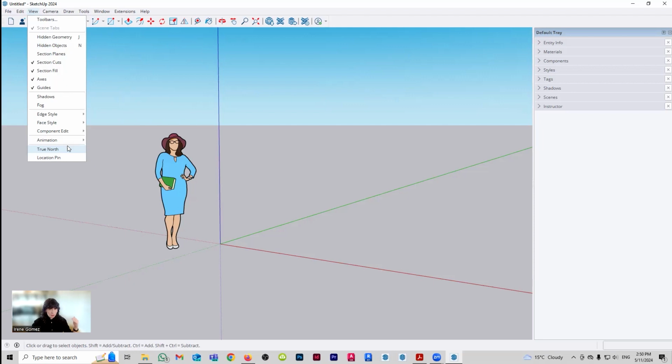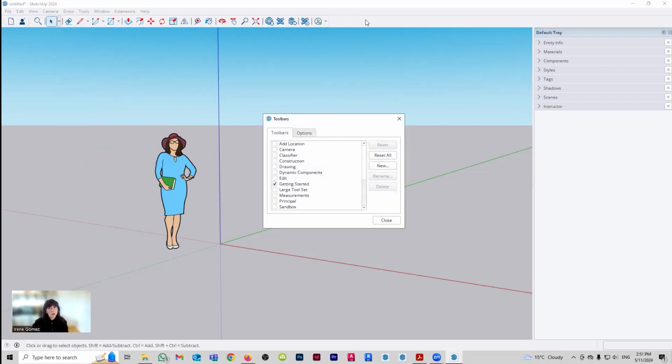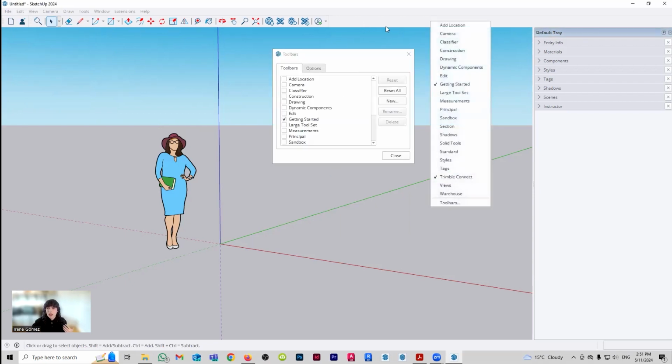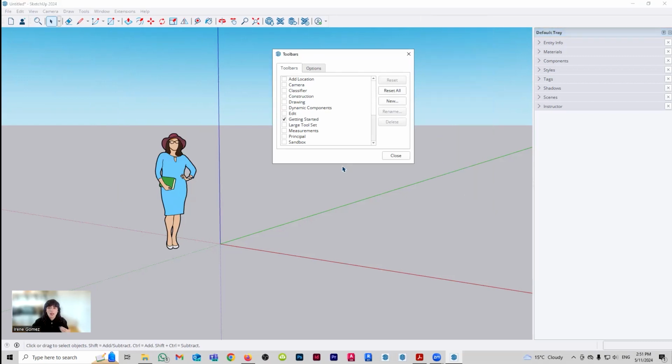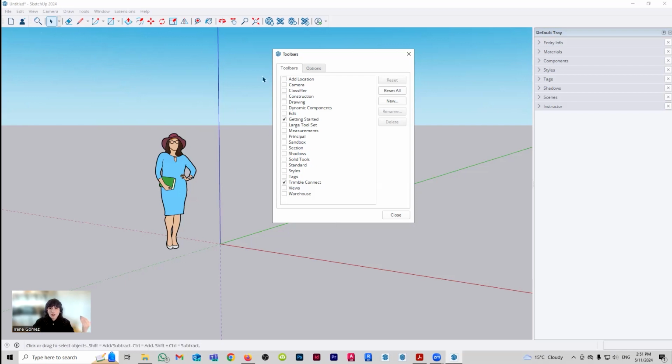One thing that I want to point out from the view menu this early on is going to be the toolbars. So we already talked a little bit earlier about toolbars and the fact that you can customize them. So one of the ways was right-clicking on this empty space, but the other way is coming here to the toolbars. So these are all the toolbars that come by default with SketchUp. You can get a lot more toolbars, but we're not going to be doing that right now. Now, when you first start with SketchUp, SketchUp basically gives you this. It's called the Getting Started toolbar, and it is very intentionally created to be super simple. And the reason for this is because they want the program to be as unintimidating as possible.